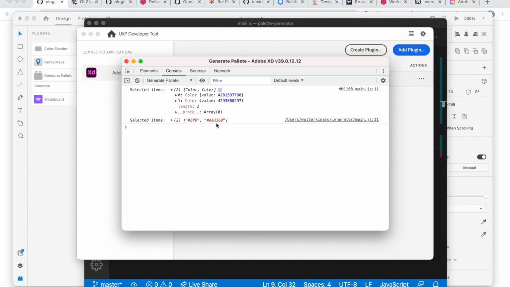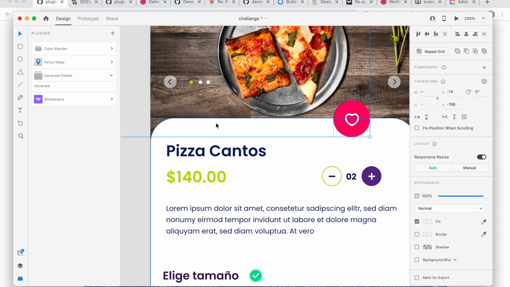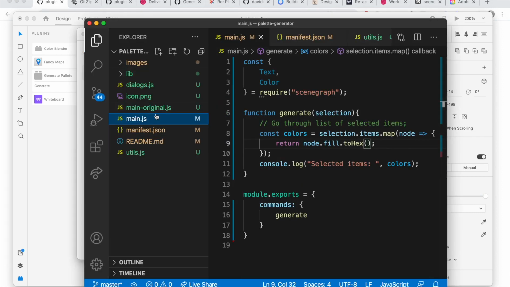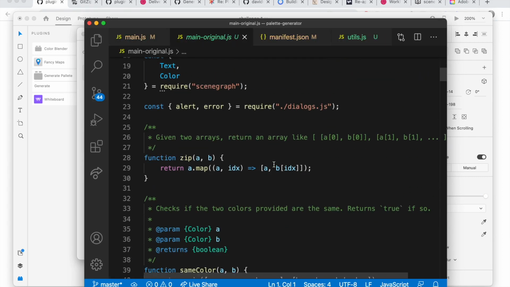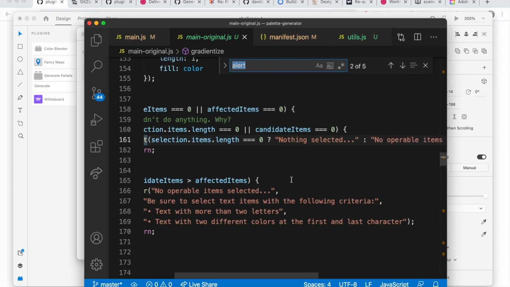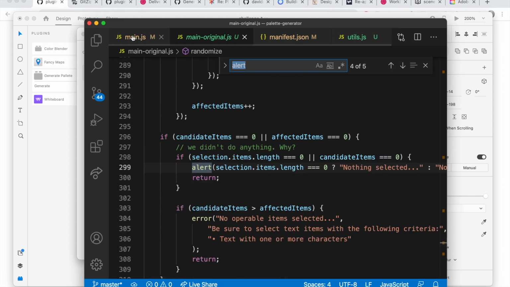Now that we have these colors, we can try and generate some sort of palette here. So before you generate a palette, I think it's easier to just preview those colors, so show them in some sort of modal. And as you can see, there are a lot of modals being used here. Let's see if we can grab some ideas from them. Yeah, so we can get them from dialogs. I don't think this alert allows you to add, we'll see if it allows you to enter HTML inside, but I don't think it does.